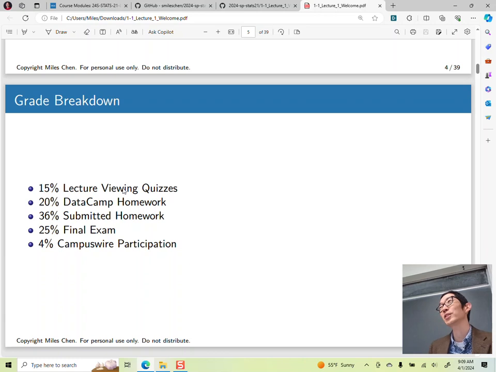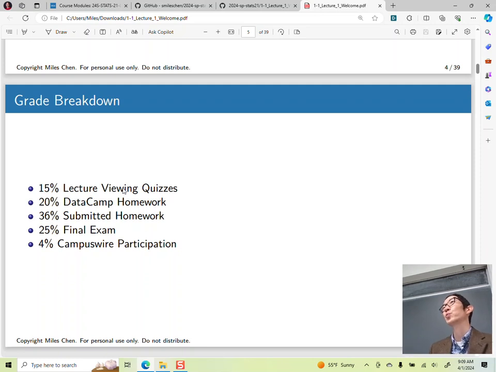So it's a nice gift from DataCamp. But they don't want to give it away to just anybody. So you have to use the email address that I invited. If you created an account and you're not able to see the premium content, you probably used the wrong email address.